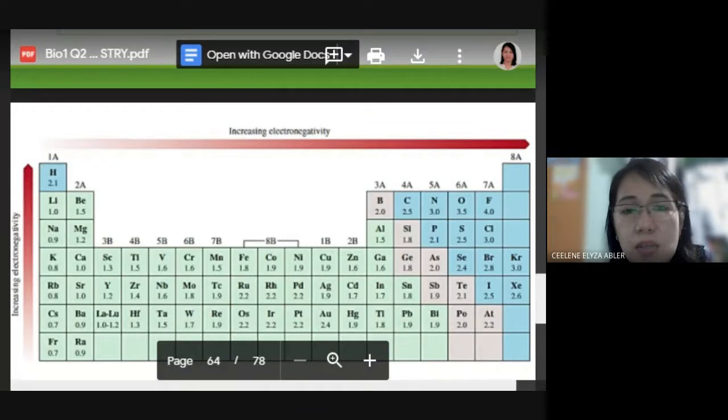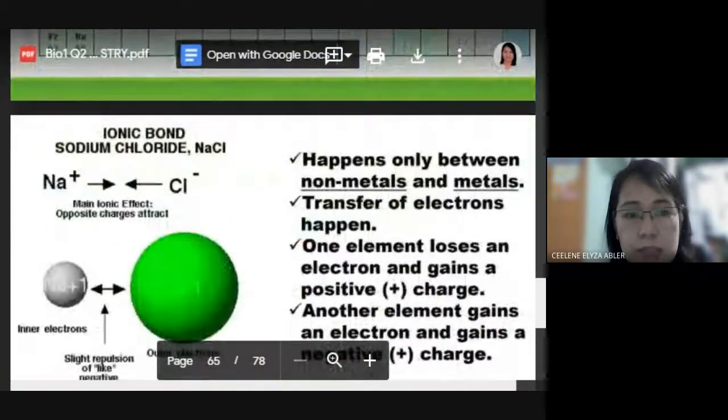So nandito din banda, dahil sa nasa itaas din sila, you have your boron, carbon, and your nitrogen and oxygen. So your CNOF, those are actually highly electronegative na mga elements.